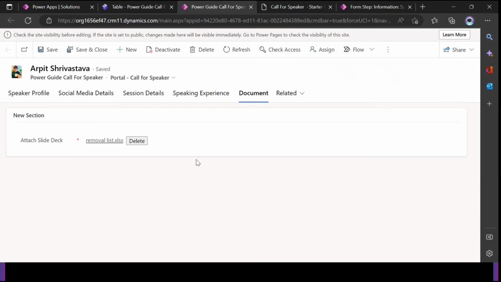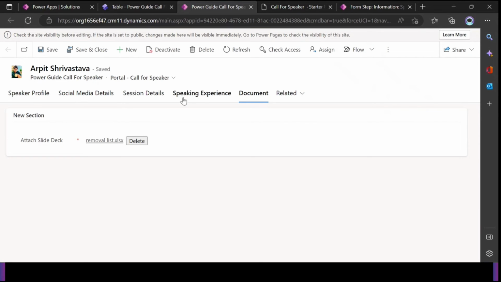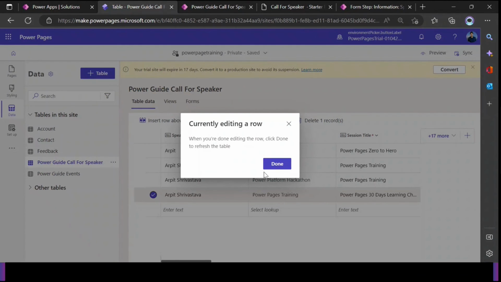in the Microsoft Dataverse. I always recommend to store it in the SharePoint. So just stay tuned because in my upcoming session, I'm going to show you how you can integrate your portal with the SharePoint as well, so that you can directly upload all your documents there just to save the database space. All right. Okay, so there is one more setting I just wanted to show you quickly.